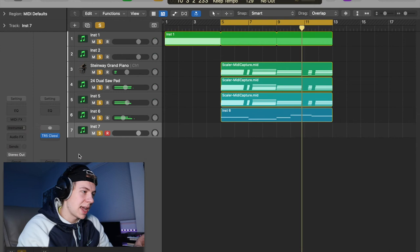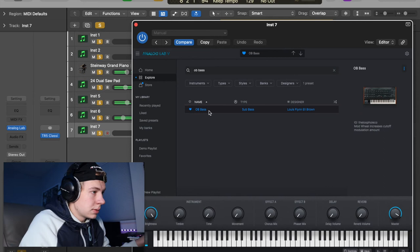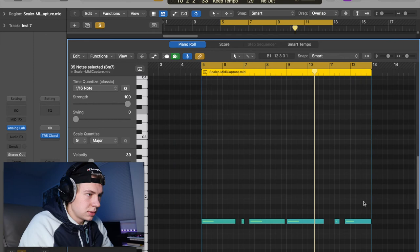We're going to go back to Analog Lab. And we're going to grab a bass, like a Moog style bass. Might not be the right bass for this, but we'll try. So I'm just going to grab my chords. And I'm just going to take the bass notes. I guess the bass notes are all kind of the same.